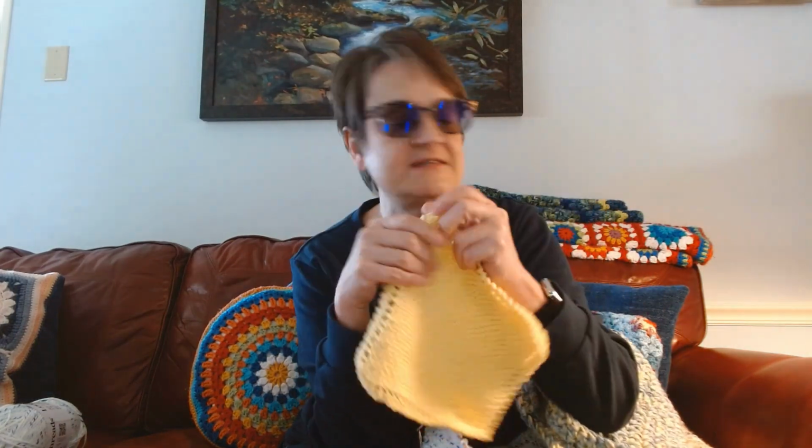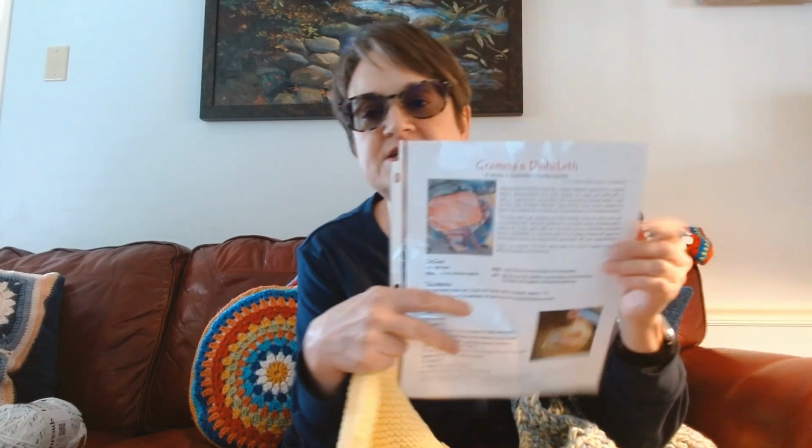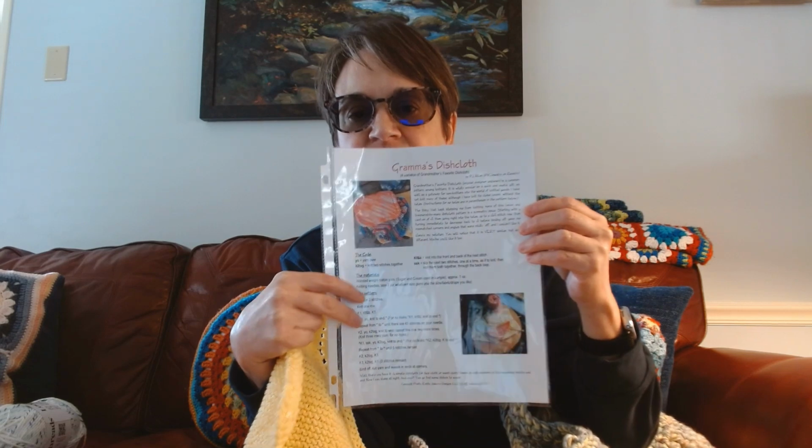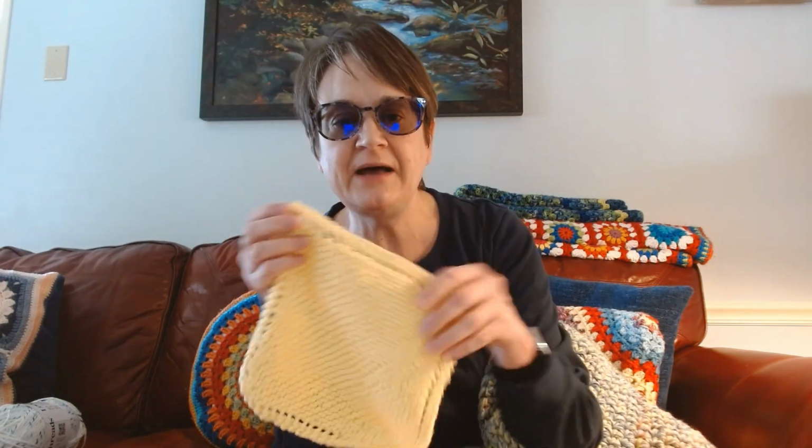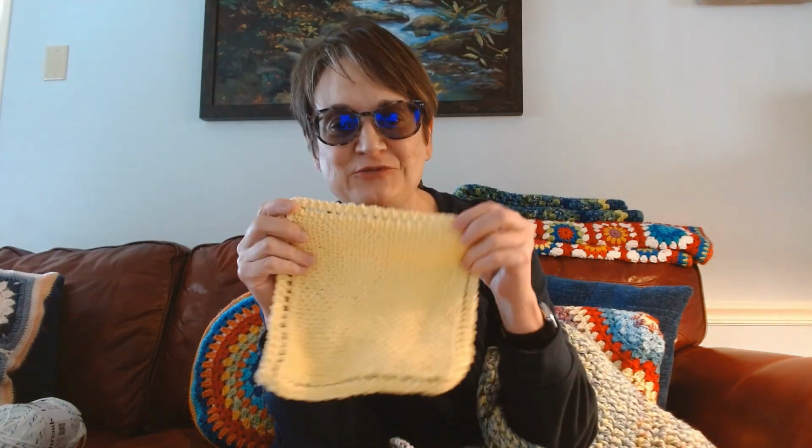these. It's the Grandma's dishcloth, and it's a variation of Grandma's favorite dishcloth. Grandmother's favorite dishcloth. This pattern's by PJ Allen. She's on Ravelry as PK Jewelry. I think I just Googled maybe or something, but I got this and printed it off and made, I love this little dishcloth. This was the first one I made.